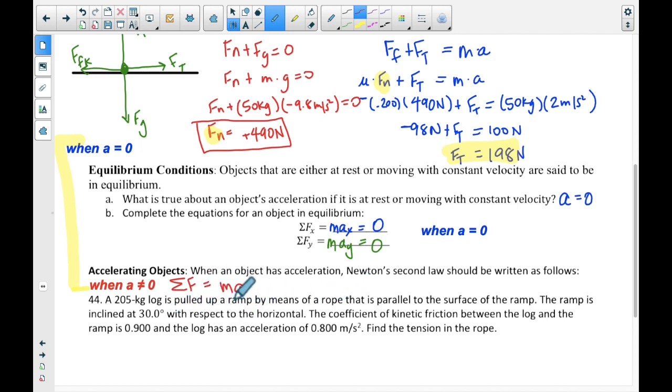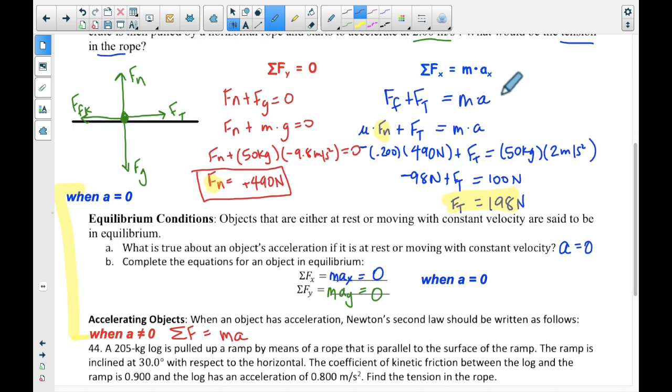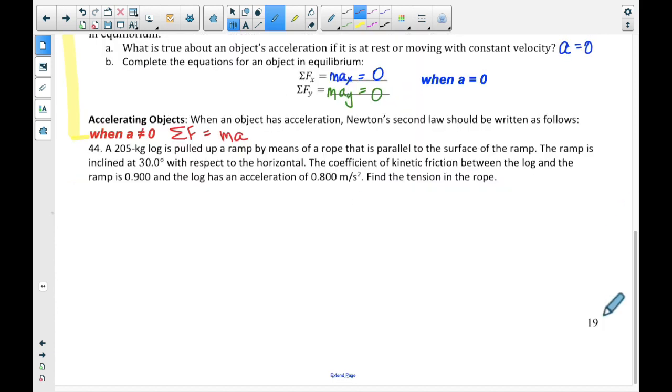And this is just Newton's second law. It's just rewritten a little bit, but it's still Newton's second law. We would just say the sum of the forces is equal to mass times acceleration. And that's what I was doing over here. Up here, I used that, and we had not seen that before, so I just needed to clarify what we were doing. Okay, we have one last example, and then we're done.